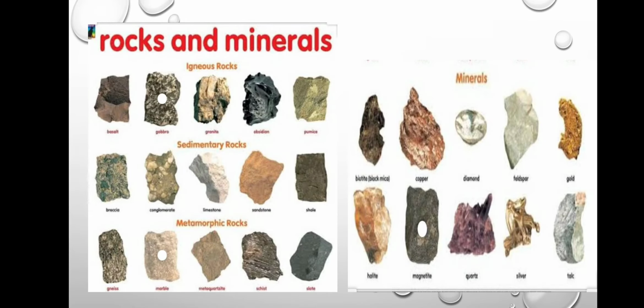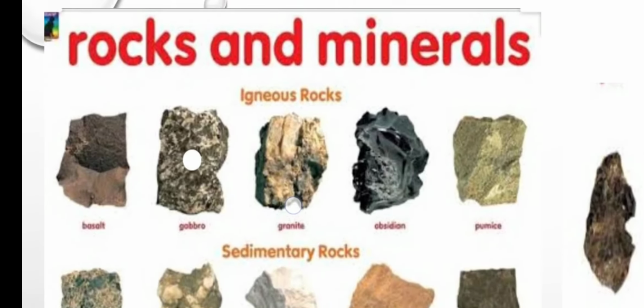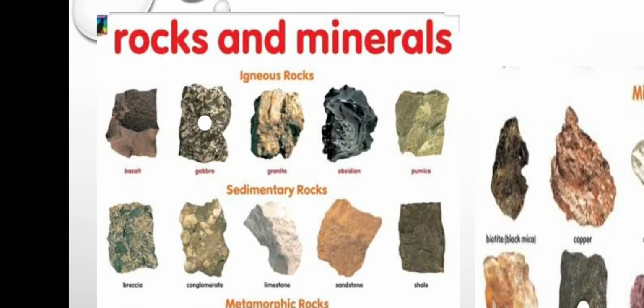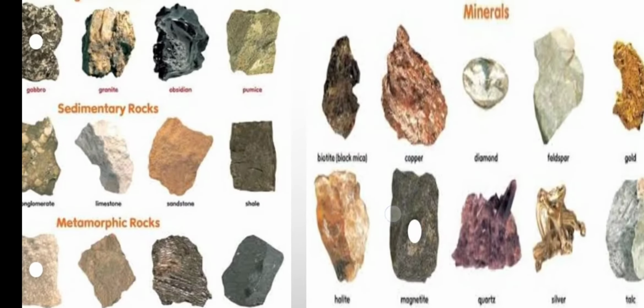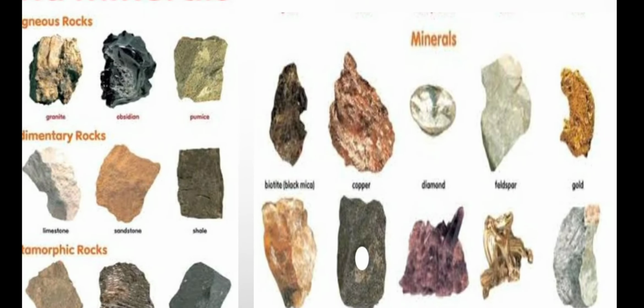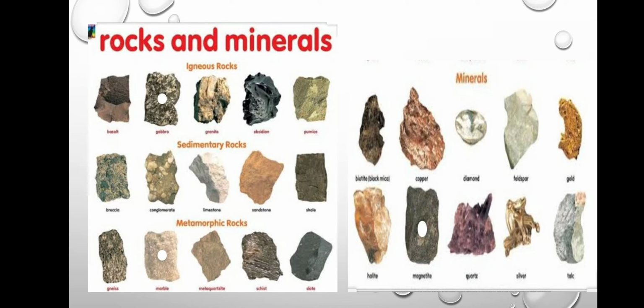You can see different types of rocks and minerals are given. Okay, igneous rocks, sedimentary rocks and metamorphic rocks, and some of the minerals along with that. The names are also given. You can find it out: basalt, gravel, granite. Okay, several types of metamorphic rocks are also given: breccia, okay, sandstone. These types of sedimentary rocks, the names of the rocks are already given. Okay, shale, whereas here are some names of the minerals: copper, feldspar, diamond, gold. Okay, so minerals, when more than one mineral assemble together, they are converted into rocks.